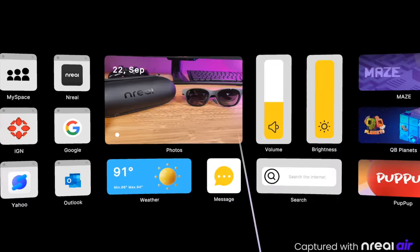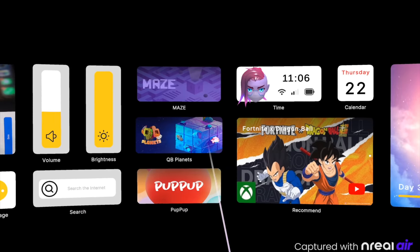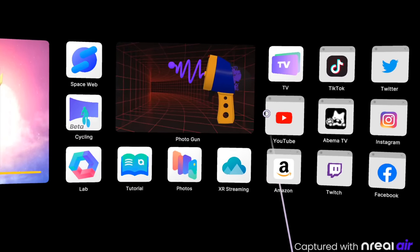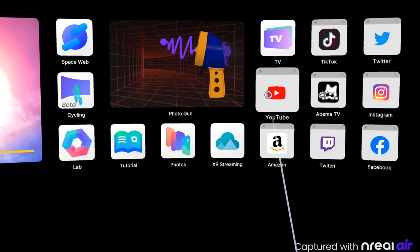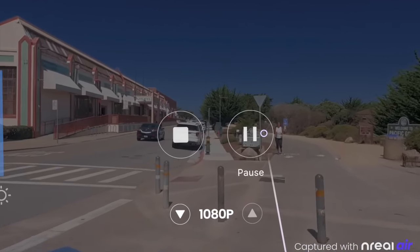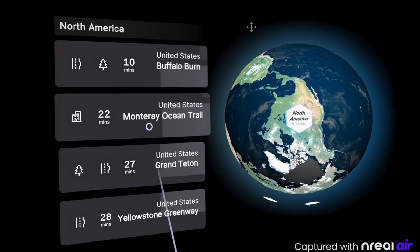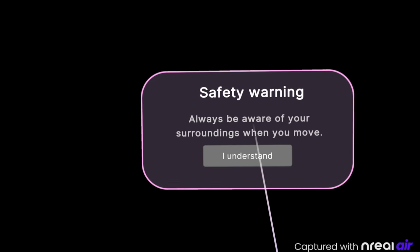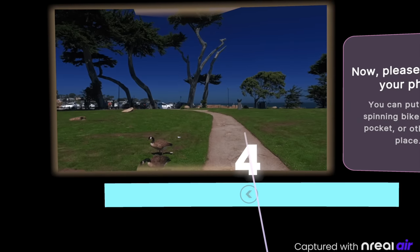If you love AR, the Nebula experience brings all of that augmented reality content right to your NREAL Air. You get the AR Space redesigned for spatial entertainment, a spatial browser, YouTube AR, and Teleport — which can actually take you to different locations around the world to experience them in AR. There's also TV shows, movies, and a cycling app so you can experience AR while working out on a stationary bike. The NREAL Air definitely works as a first step into the metaverse.